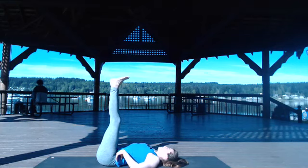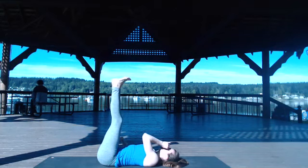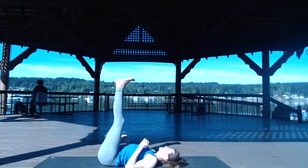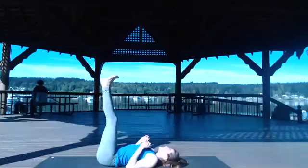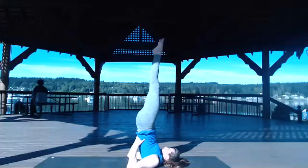So we get to head into our inversion. And for some of us, legs up the wall is fine. If our backs and necks are feeling okay, and we'd like to try shoulder stand, then press into the elbows, lift the hips, hands to low back, and lengthen the legs towards the sky.